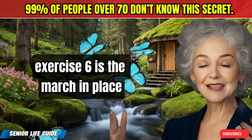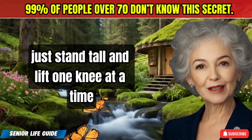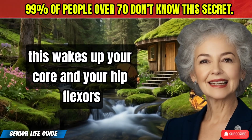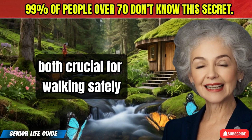Exercise 6 is the march in place. Simple yet very effective. Just stand tall and lift one knee at a time as if you're marching. Go slowly and try to get your knees up as high as comfortable. This wakes up your core and your hip flexors, both crucial for walking safely.